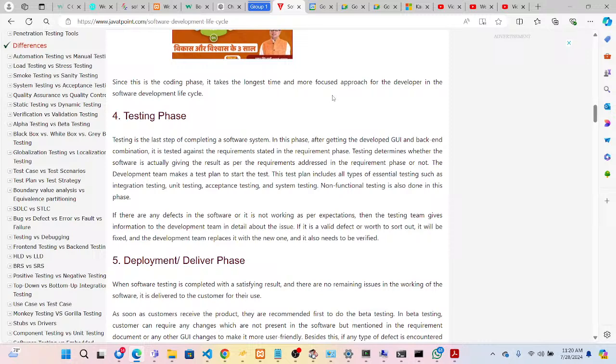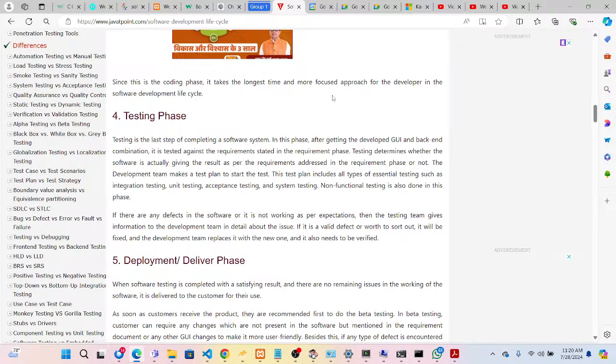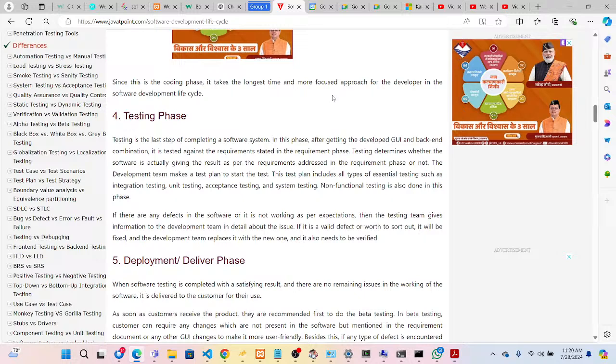Next is the testing phase. This is the phase we are talking about, where you will play the crucial role. You will take all those inputs like requirement specification, traceability matrix and code as input, and also you will have the QA environment, where the setup is done in the testing environment, where you will have access and these documents. Now you will work on preparing the test cases, and you will also have tools called Jira or Bugzilla to log your defects, and you will also see the bug life cycle, and then you test the applications.